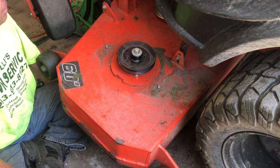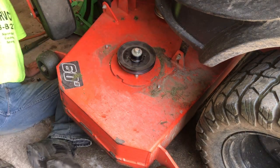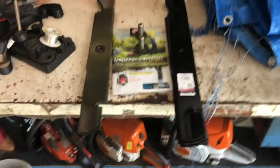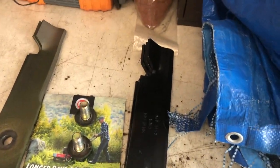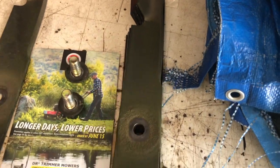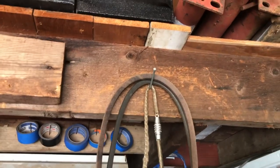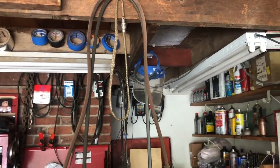So now we're going to put the blades on. I got three new blades. We're going to pop the blades on, pop the belt back on, and we should be good to go. A quick tip: when you get new parts, make sure before you install them — put your old blade on top of the new one. You can see these old ones are worn out and rounded. Same thing we'll do with the belt when we're done. I hang it from the top — this isn't an exact measurement, but it gives you a good ballpark idea that both belts are the same length.